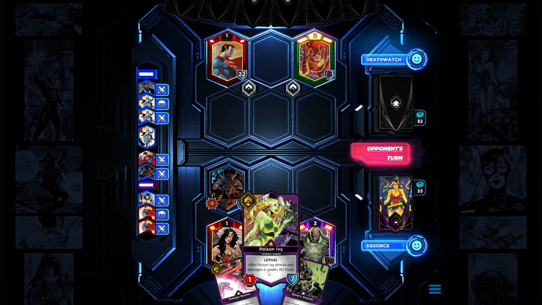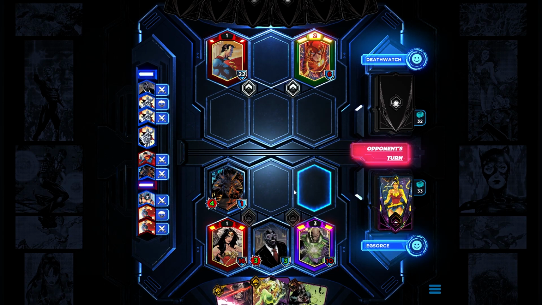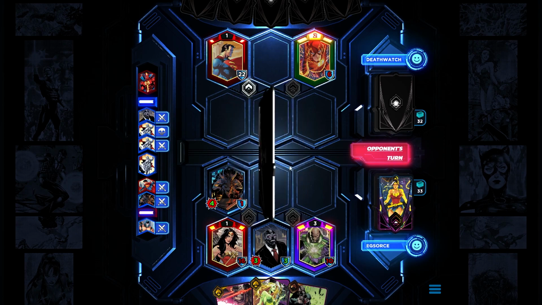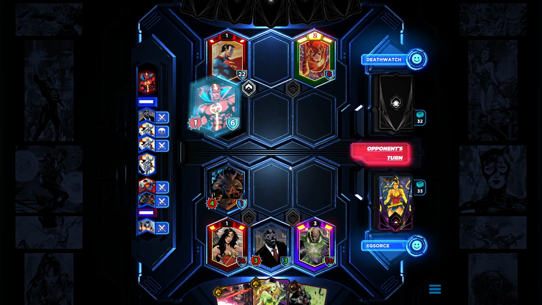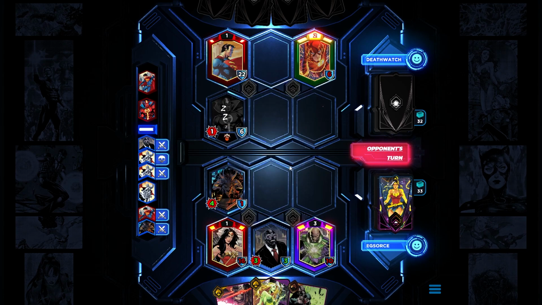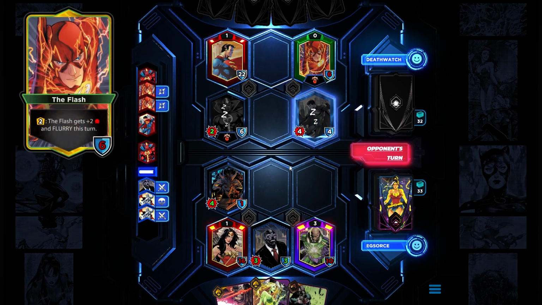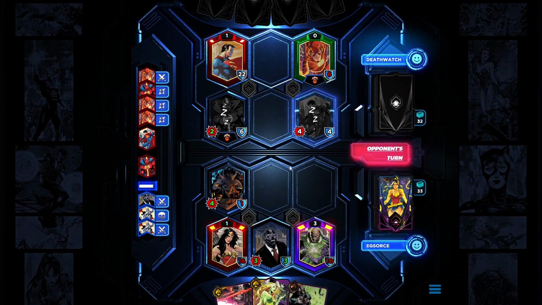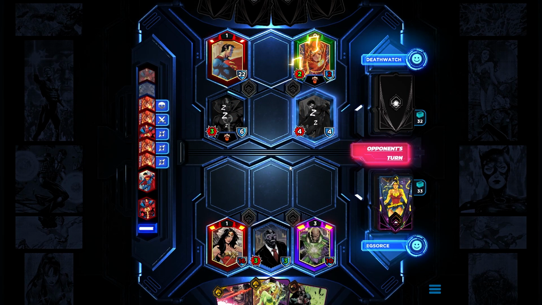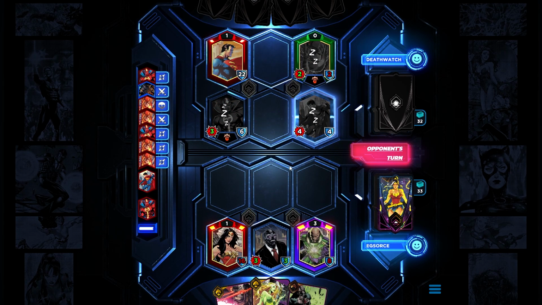And next turn I can play Poison Ivy. If he plays a creature, depending on how big it is, I could just Bane's Venom after I buff him. The Red Tornado. He's only going to make 2 attacks, so he's going to get up to a 3. And another Superboy. Ready to race? Okay, he kills the Minotaur, puts him at 2 hit points. And he hits Lex.